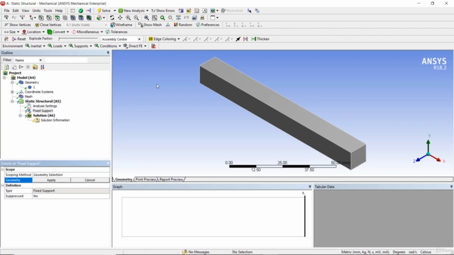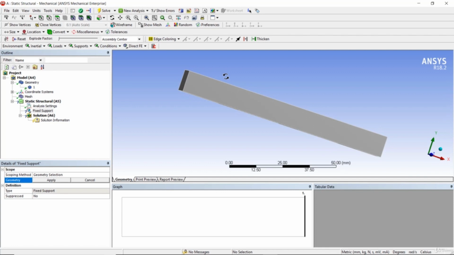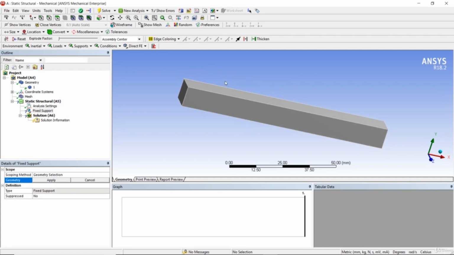Once I select the fixed support, I can rotate this object. In order to rotate it, you just need to press down the scroll wheel and rotate by dragging. Once I am satisfied with the rotation, I can select this particular face and press apply. See here, there is a toolbar known as the selection toolbar, which is very useful.